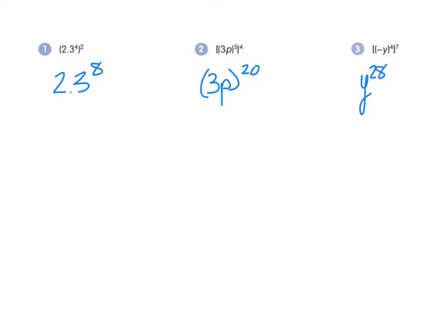Now I want to give you guys a little hint as you're learning exponents. It can sometimes be tricky to learn all these different rules at once. You guys have learned rules about multiplying and dividing, and now you're learning rules about powers of powers. And so sometimes you're supposed to add exponents together. Sometimes you're supposed to subtract them. And now in this video, we're telling you to multiply the exponents. It can sometimes be a little tricky to keep track of all those different rules. So I have a couple hints for you.